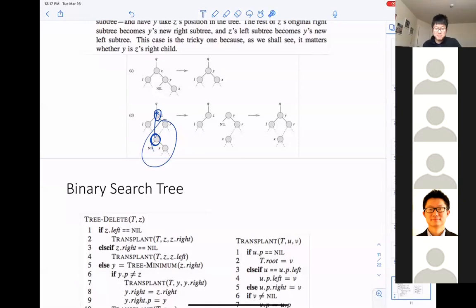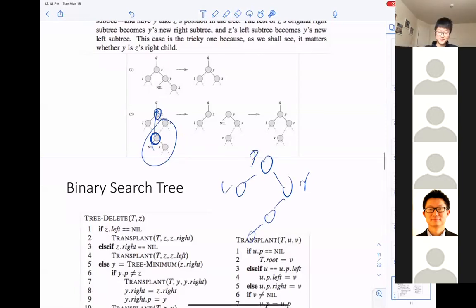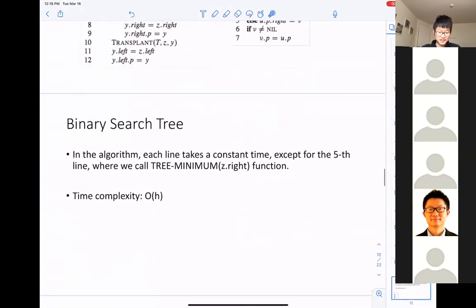Okay, so yes, this is the process. Find them. This is like if your parent retires, and your parent has a lot of kids, and your kids also have some grandchildren, your parent will pick the youngest descendant and then take over its place. Yes, so this is the logic behind that, and the code.